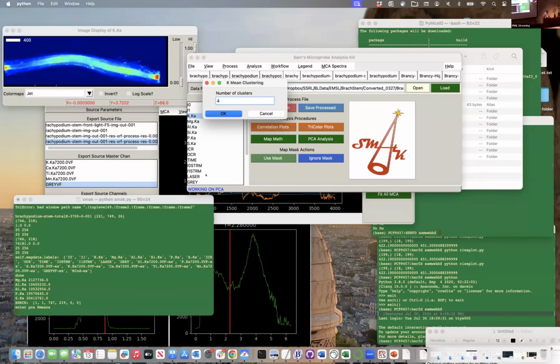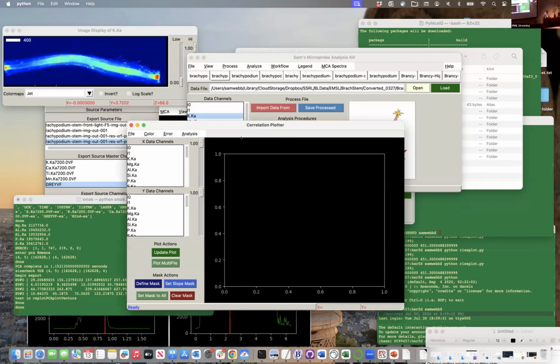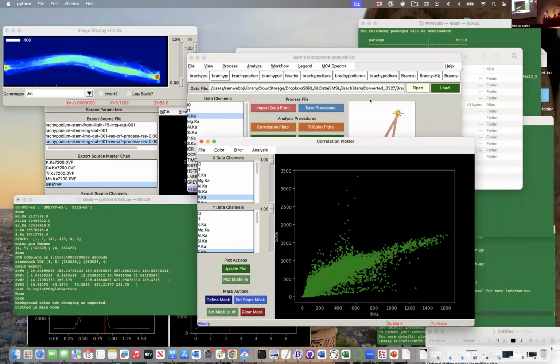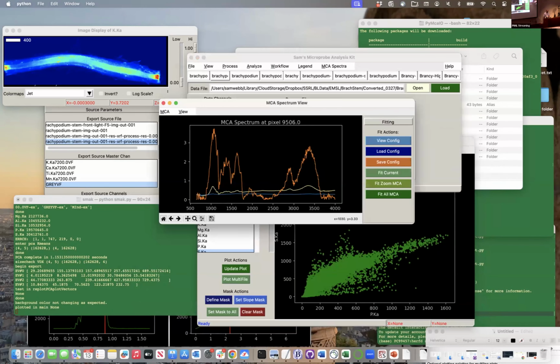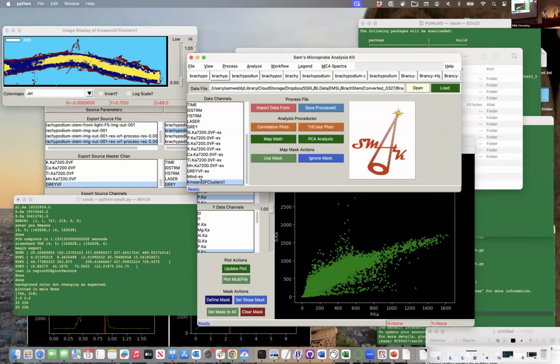And if I go to a correlation plot, we can do maybe phosphorus and sulfur. Phosphorus and sulfur here. And this is actually kind of cool. This is why I want to show you this. If we go down to the K-means clusters, that's how it clustered out that data. And spatially, it looks pretty cool.